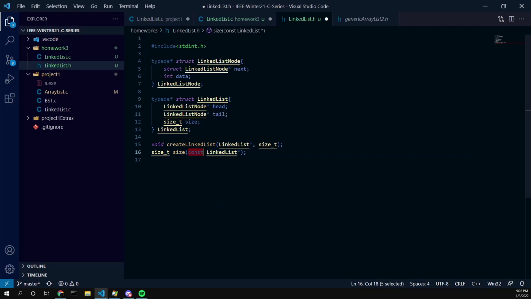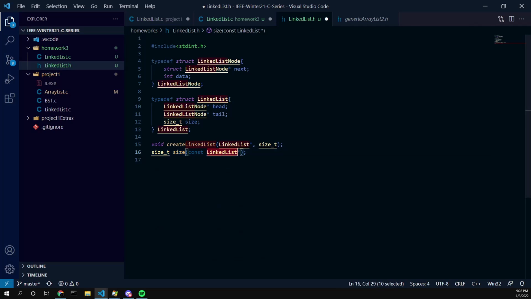Const is always good practice to use because effectively this prevents you from, when you write your function and say, okay, I'm writing a function that gets the size of a linked list, in no circumstances should your size function modify any of the linked list's data. All size does is read from the linked list.